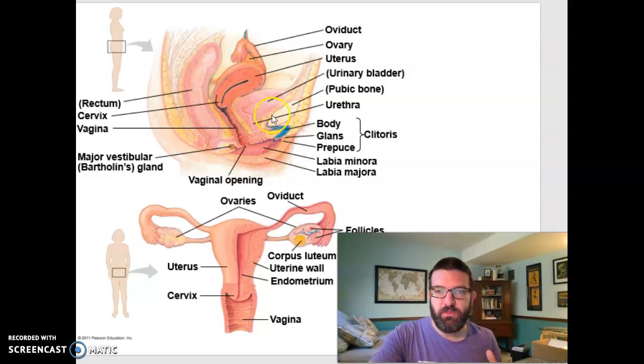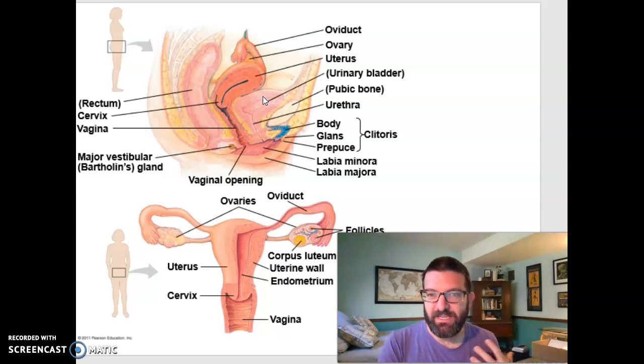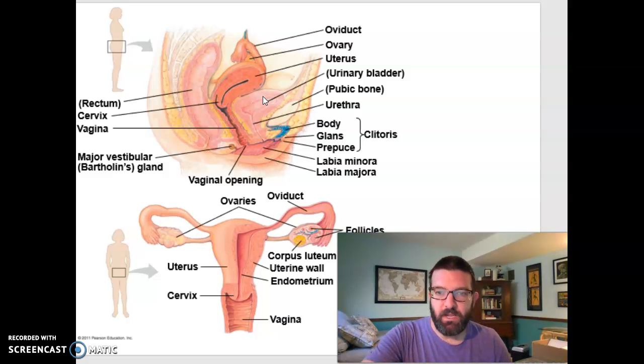All of this anatomy really is analogous to stuff that you'd find in the male reproductive system. Essentially, unless the hormone that's produced by the SRY gene on the Y chromosome is produced, then we all end up becoming female. The ovaries are from the same tissue that will become the testes in a male. The labia majora is from the same tissue that will become the scrotum in the male. The labia minora becomes the base of the penis, or the same tissue, I should say.